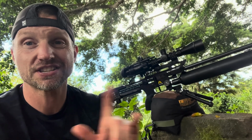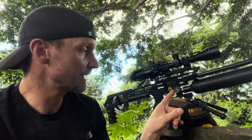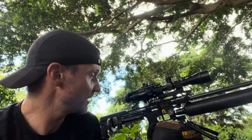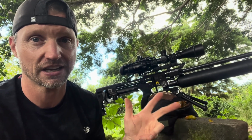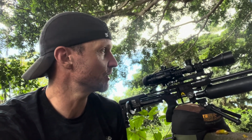Anyway, it's gonna have a 700 millimeter 22 cal barrel on it. We're gonna use that as the slug gun so that I don't have to screw around with my pellet settings on this, because I'll probably end up using this with pellets in competitions. Either way, I shoot the lighter stuff in this. I want the higher shot counts, so no matter what, I'm practicing with lighter stuff so that I can get the higher shot counts, even though I've got a whole bunch of bottles now, like 5 of them or something.